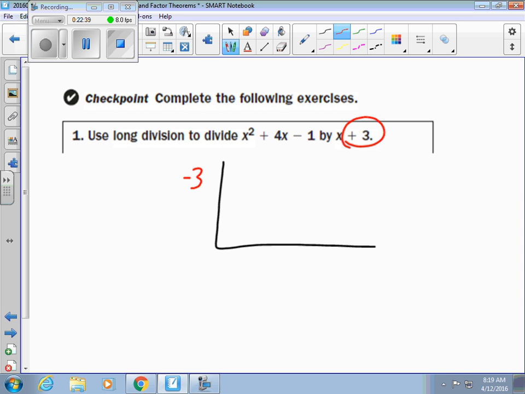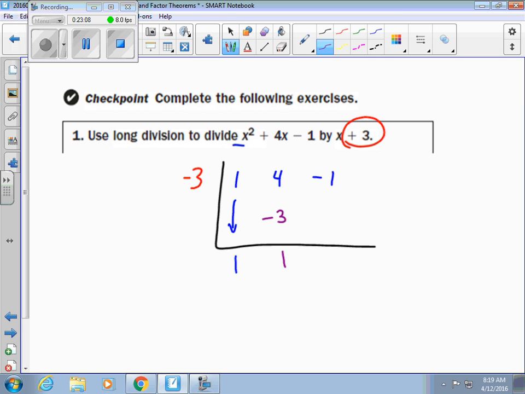The other thing you got to check, make sure no degrees are skipped. It says x squared, the next to the first, then a constant term. So it's good. Your coefficients then are 1, 4, and negative 1. When you go straight down with this first one, you don't fool with that one at all. That's the only other mistake I see people doing. They'll try to multiply that times negative 3 or something. You don't do anything with that. 1 times negative 3 now is negative 3. Combine those two. 4 and negative 3, you get 1.